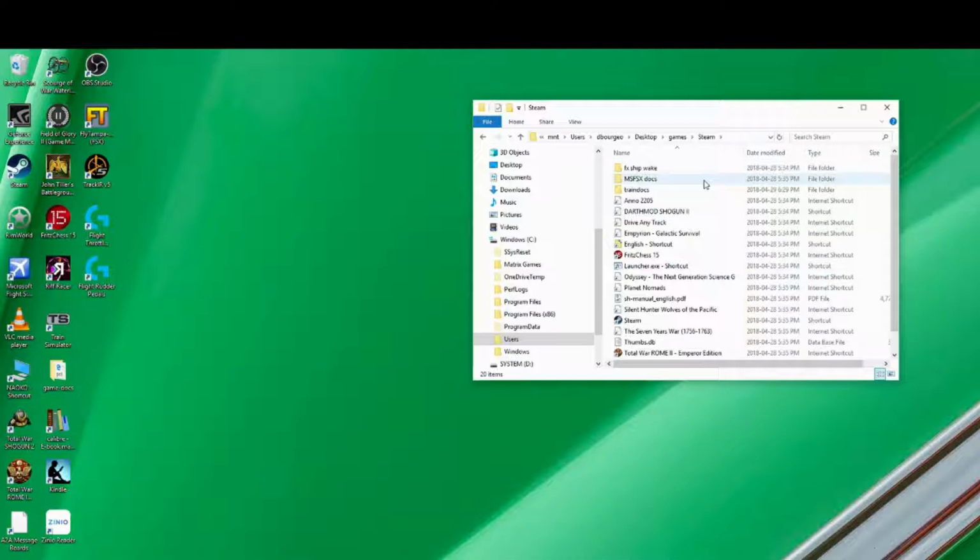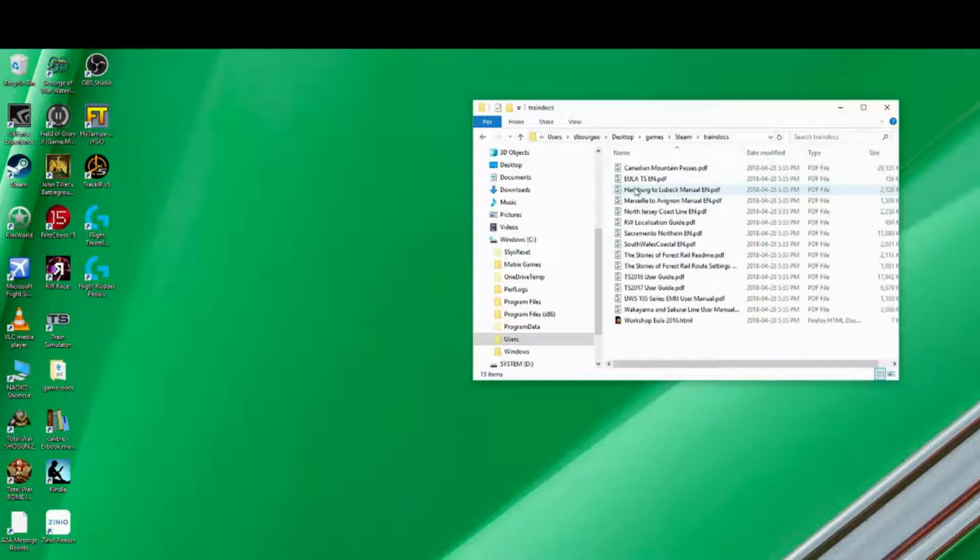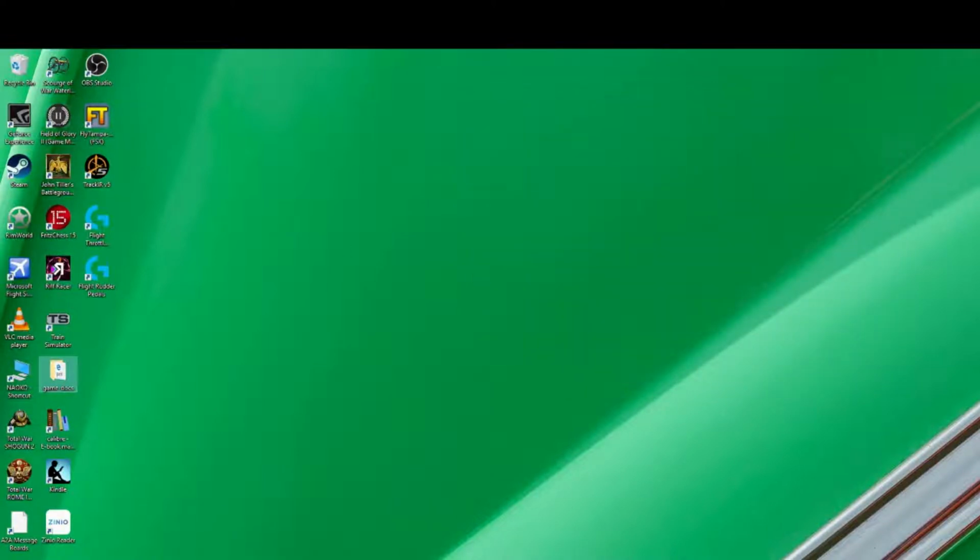Under Steam though, I might. Not really. Anyway, if you read through the manuals, they will tell you that this plane you can change around a little bit, or you can pick a few things. Usually, there's not very much that you can change, right?